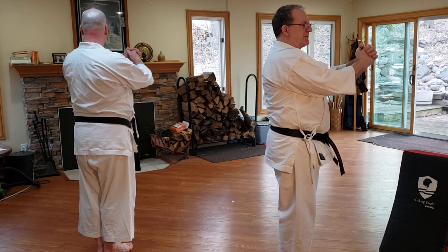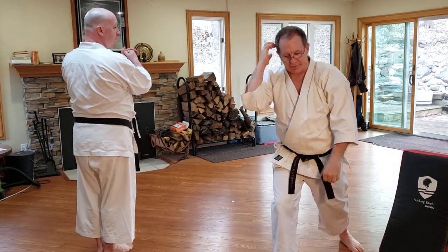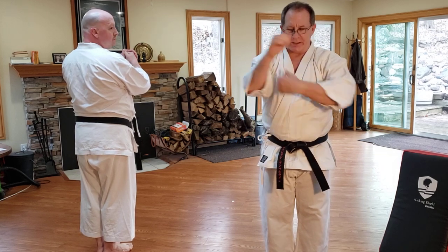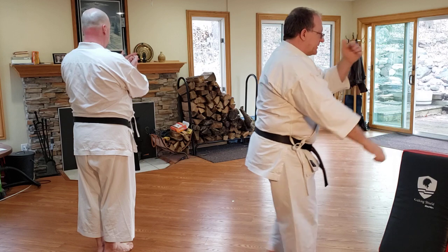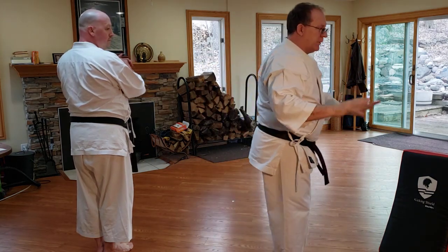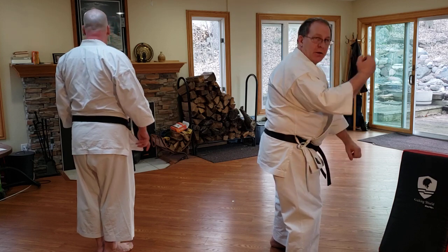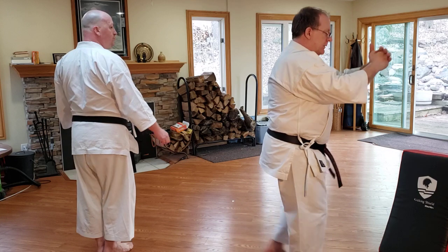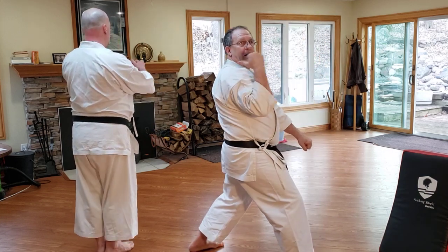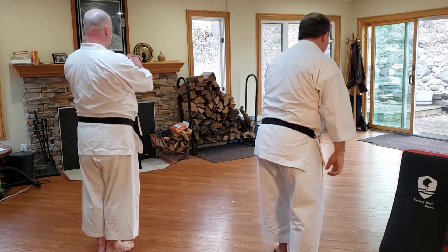Now, when you do the first move, this is an X block, like Heian Shodan or something, a double block. But a big mistake is people step backwards. In the original forms, it was more like a Sanchin. You stayed right here. So even though you put your foot back, mostly drop. Don't shift backwards and block. Better. Stay here. Drop.